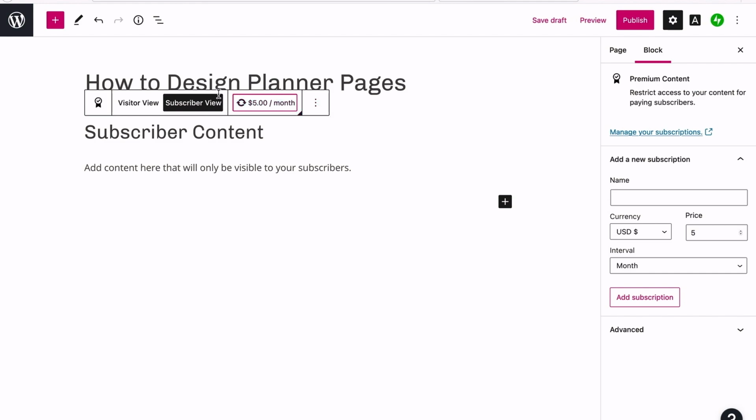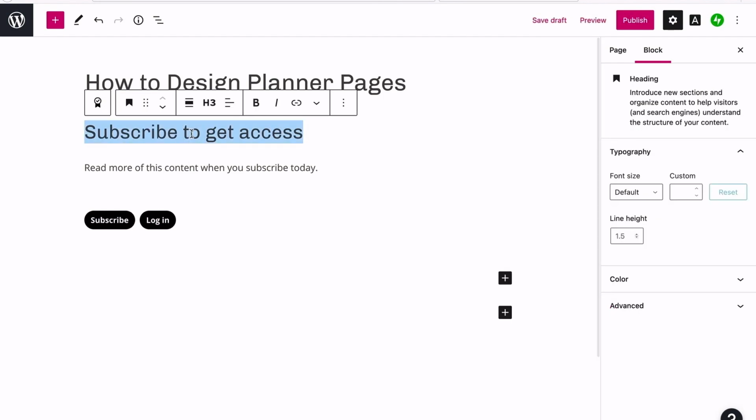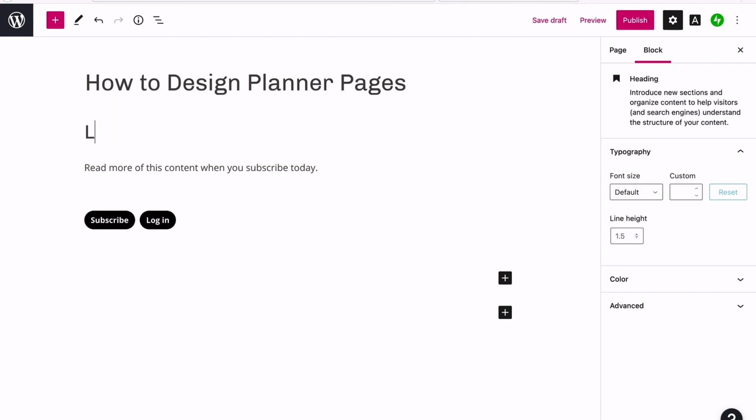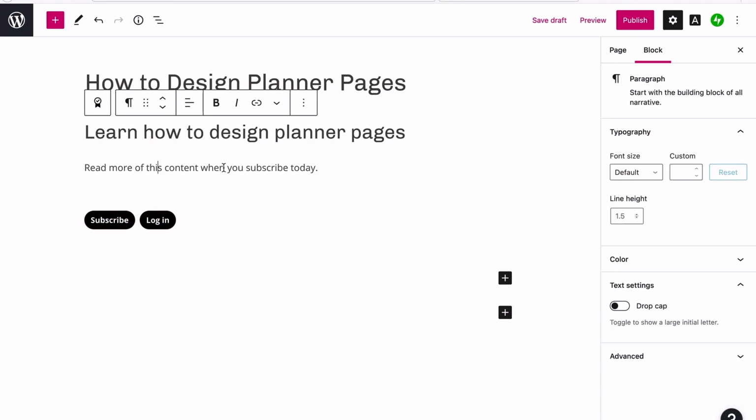Now let's work on the content. First, let's go to Visitor View. Everything here is editable. All you've got to do is highlight and edit it to your own content. Learn how to. And then you can also add images if you want.